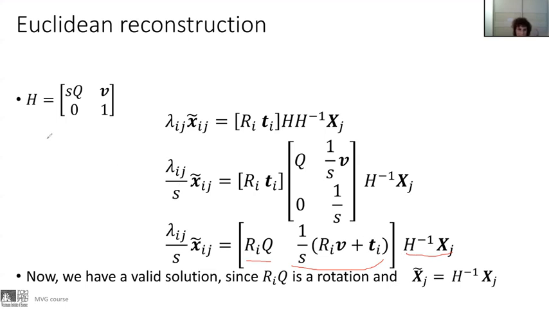So by introducing a similarity transformation, which has 7 degrees of freedom, I moved from an ambiguity with 15 degrees of freedom to 7 degrees of freedom. And as you remember, this similarity transformation does not distort the situation. It does not preserve the distances, but it keeps the lines, the angles, etc. This is the reason why the Euclidean reconstruction seems so nice and not distorted.